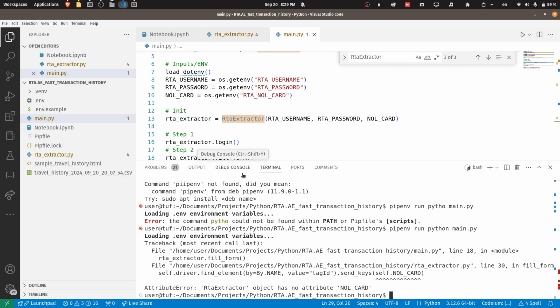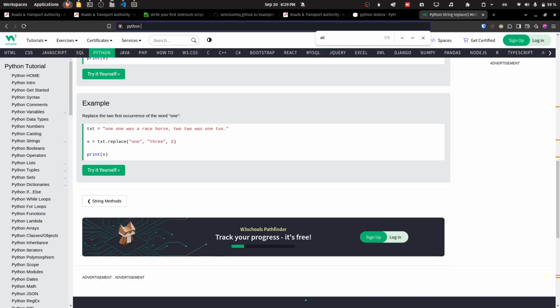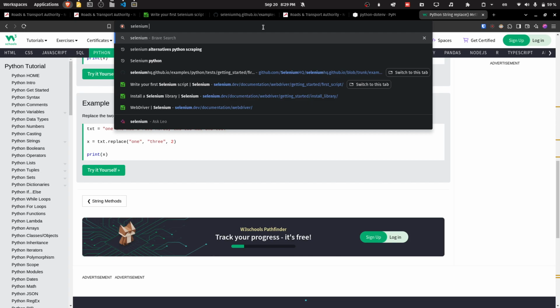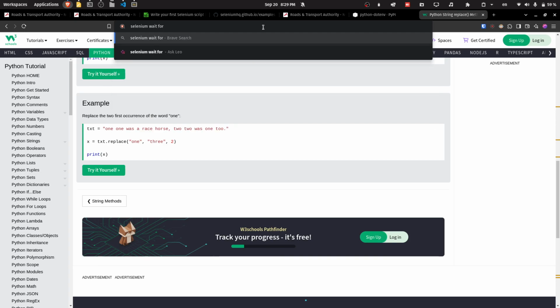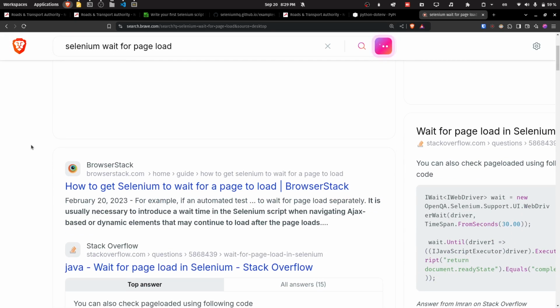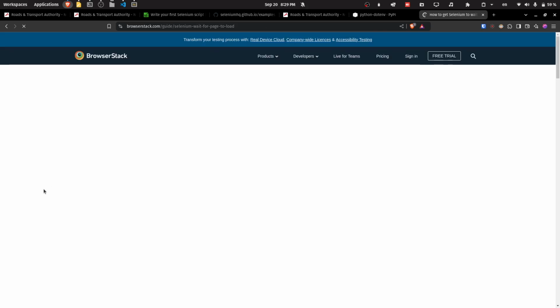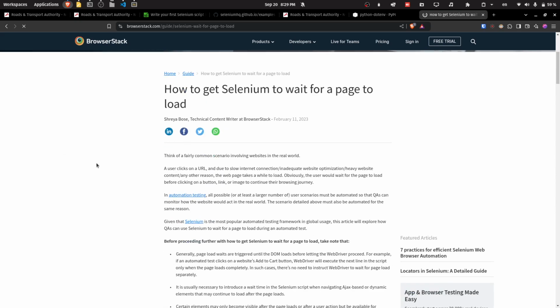I was trying not to rely on it, but the thing is you have to make sure the page is loaded. So the issue comes from when Selenium waits for page load. If the page doesn't load fully, you're gonna end up having issues. So you either can check for the element to be there, but the JavaScript might not be there, or you can wait for the page to load fully.